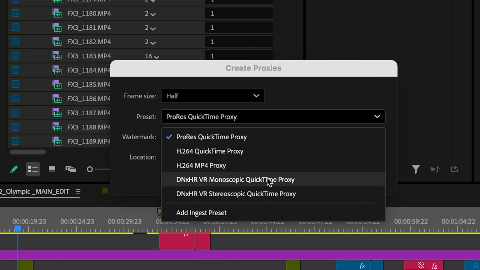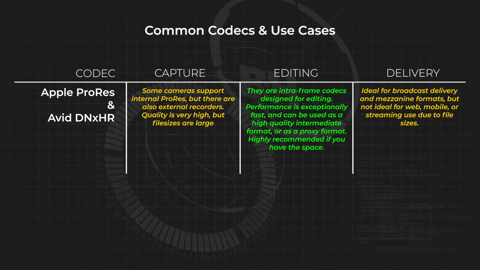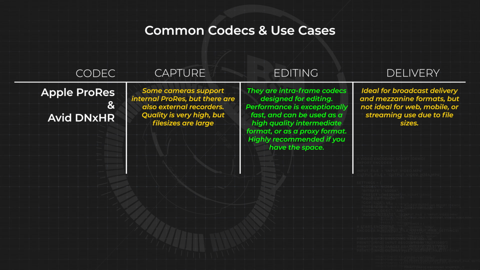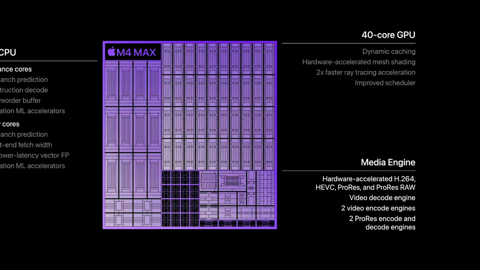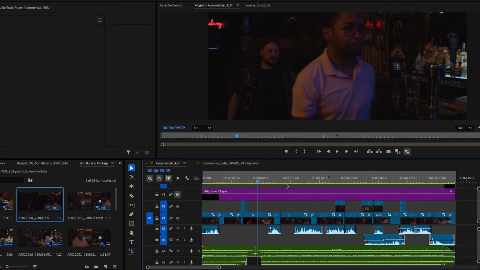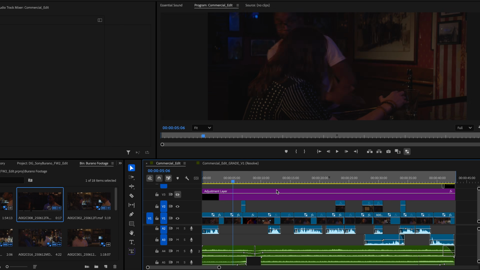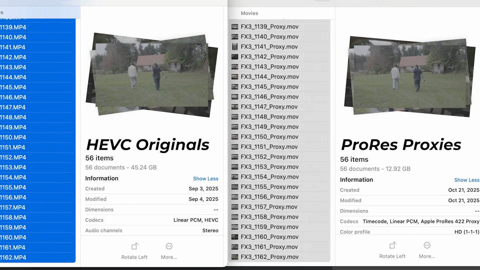We didn't talk about them much, but Apple ProRes and Avid DNX codecs are especially popular because they're intra-coded, usually 10-bit 422, and they're relatively simple in design, so they're naturally fast to decode, even in software. Plus, on Apple M series chips at least, ProRes is hardware accelerated, making it even faster. The only real downside is the size. Some cameras can record straight to ProRes or with the help of an external recorder, and it is a great option if you have the storage for it. However, ProRes and DNX proxy files are a very popular way to deal with lack of hardware compatibility or with a slower computer without taking up too much extra space.